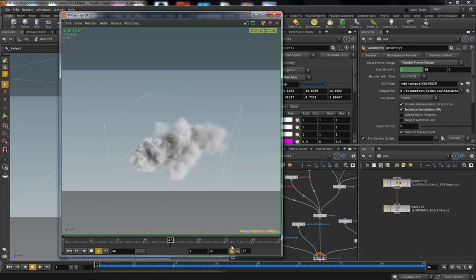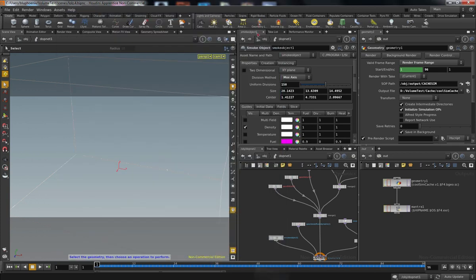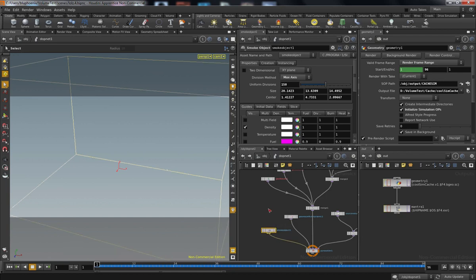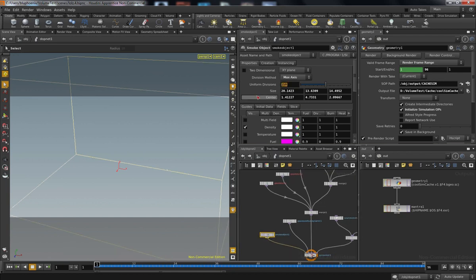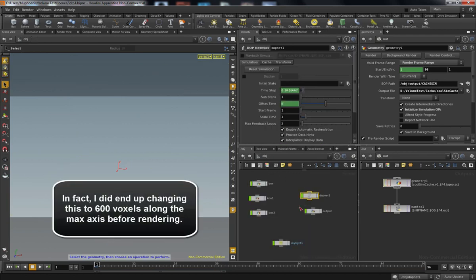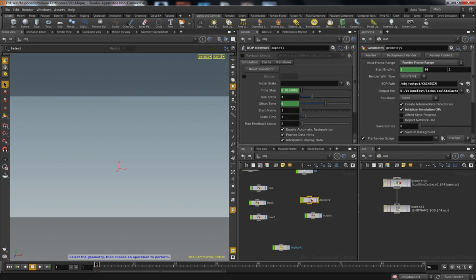Cool. So that's great. So just a few last bits of housekeeping before we finally send this off to the farm, or just run it overnight. I'm gonna put this back at the 300. You can do 600 if your computer can afford it. I would usually do 600 in an actual production, but this is my poor little home computer. Put these subsets back up to 3 because why not?